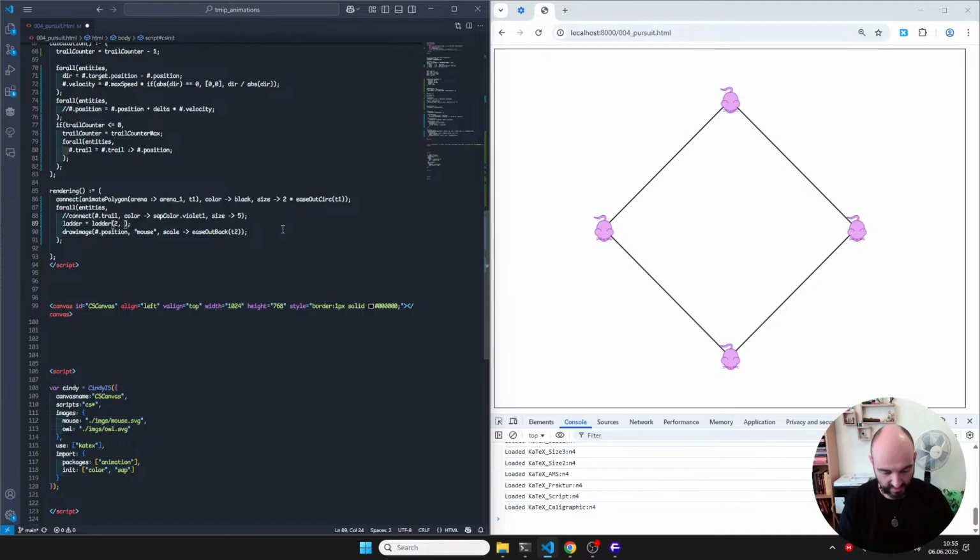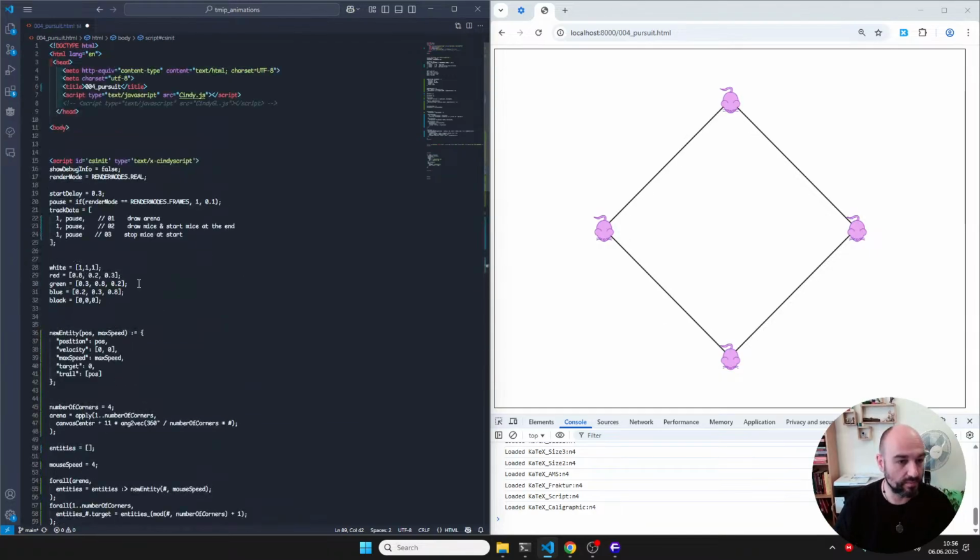So in this case we have number of corners, so we will have 4 sub sequences in our second movement, and now we can say how much they overlap. The last one is called separation. So if this is 1, they will be completely one after the other. So let's make it a little bit longer.